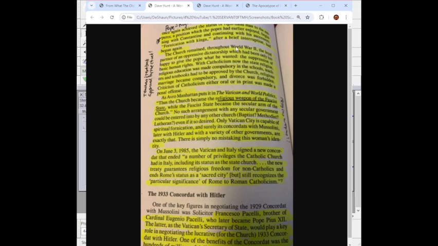The church remained throughout World War II the loyal partner of an oppressive dictatorship which had been only too happy to give the Pope what he wanted, the suppression of basic human rights. With Catholicism now the state religion, religious education was made compulsory in the schools. Teachers and textbooks had to be approved by the church. Religious marriage became compulsory, and divorce was forbidden.